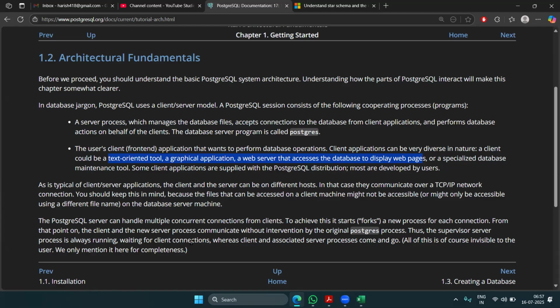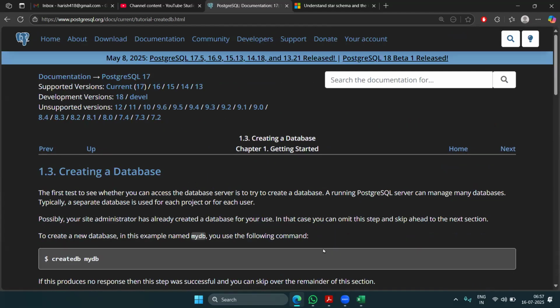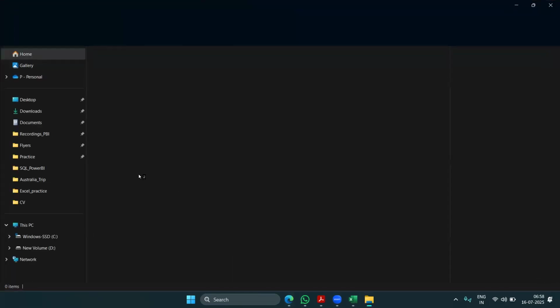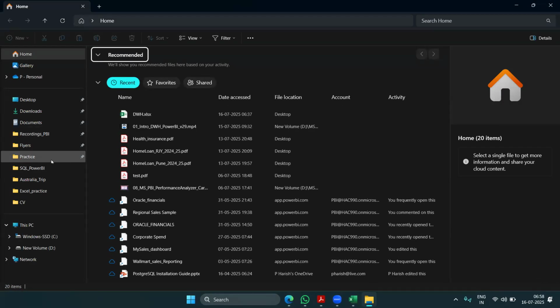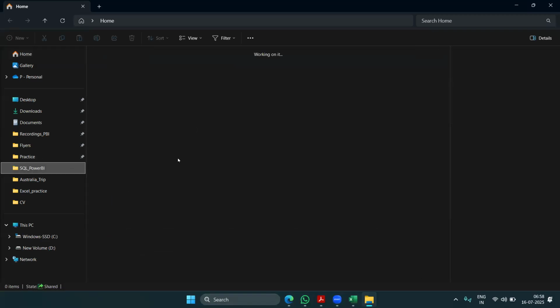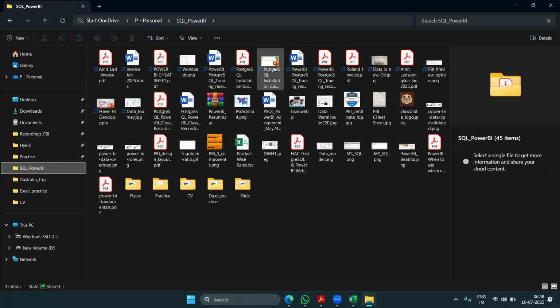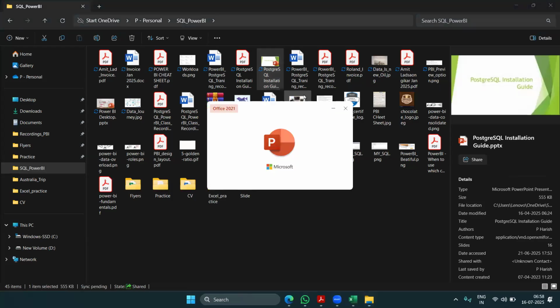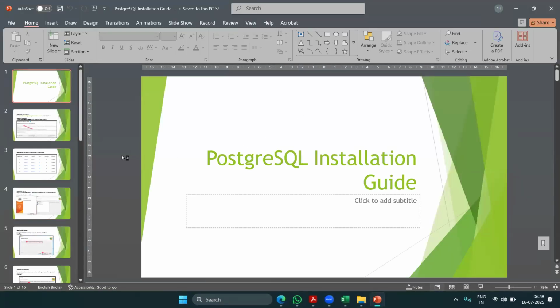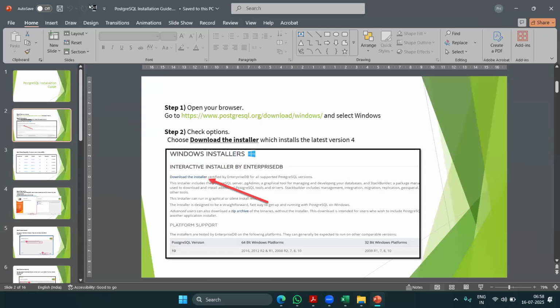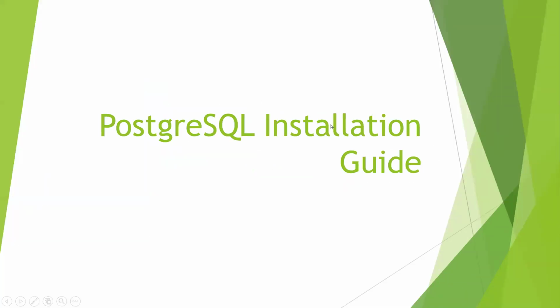Okay. So before creating the database, first we need to install the database. Sorry, we should install the database engine, correct? I have a step-by-step process. I am going to share this document with you also. At the same time, I want you to practice this one. It is simple and straightforward.